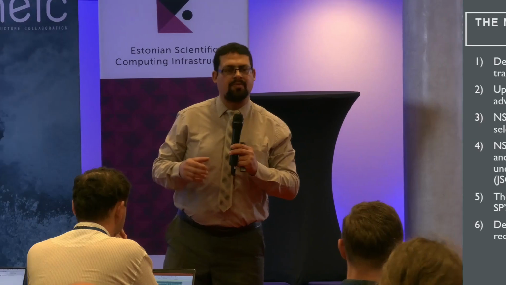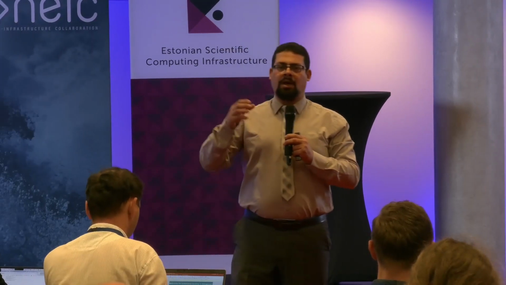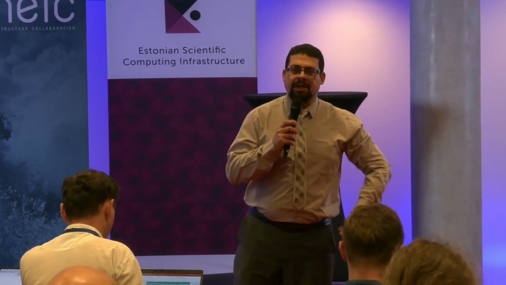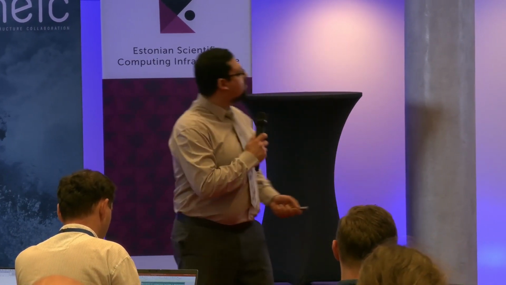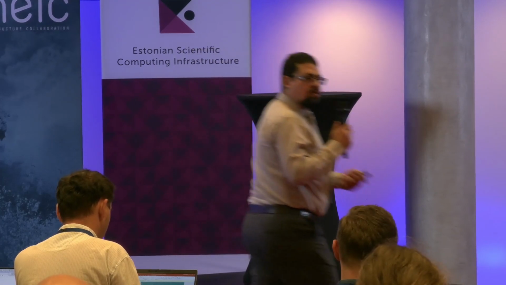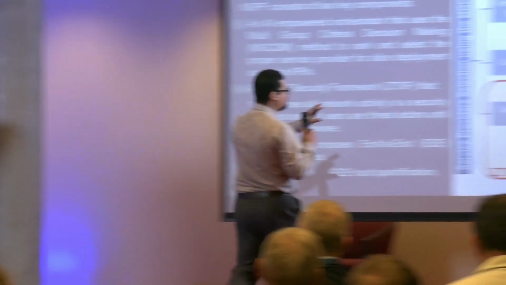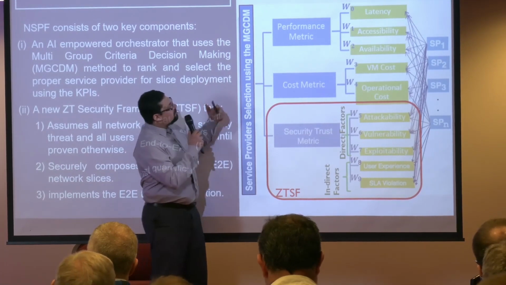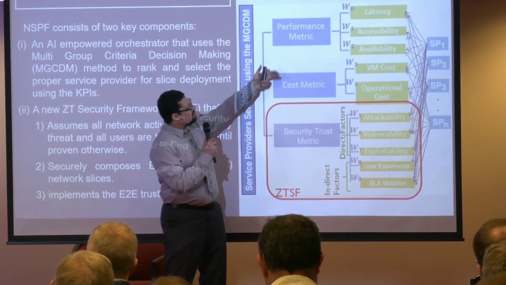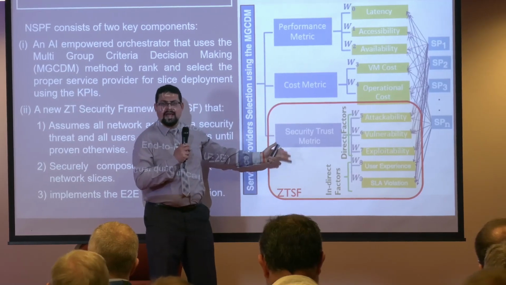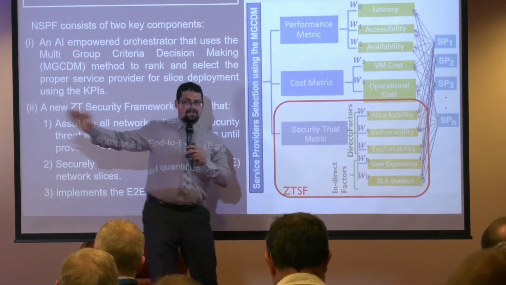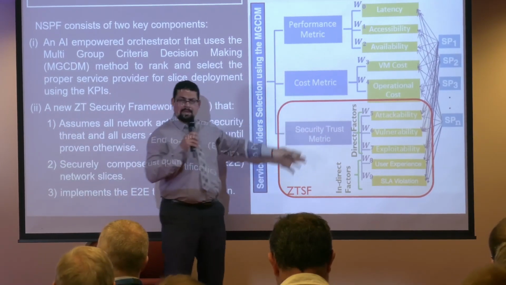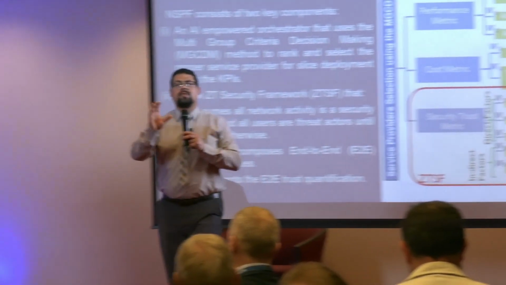So this is the service provisioning model, which is used to select the best service provider that can integrate or work with the model. This is why we use zero trust, as part of this component. In order to choose the best service provider, you need to choose the one which provides the best performance, cost metric, and security trust. Security trust is evaluated using the models that I have just introduced today. So this is just one of the parameters here. Once you have these 3 parameters, then you can choose the best service providers that can provide this service.